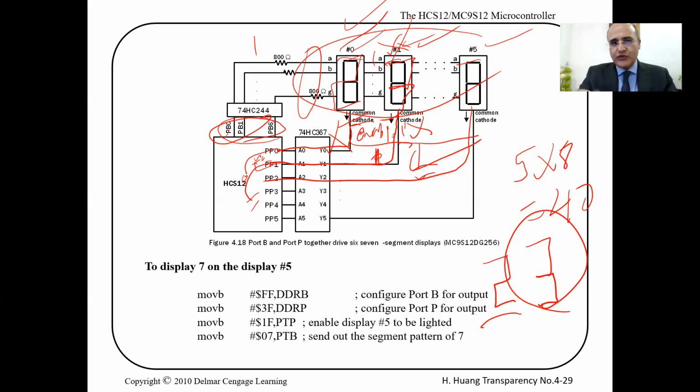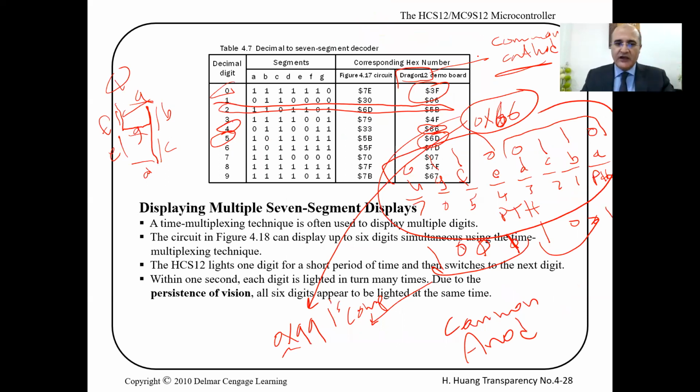And when you enable this, write the 2, the tens. When you enable this, write the 1, the ones. Okay? Then go back, enable this, write the 2, then enable this, write the 3. Do this really fast. You'll see a 23 solid in front of your eyes as if you're not switching. This is called persistence of vision because your eye cannot recognize this really fast switching.